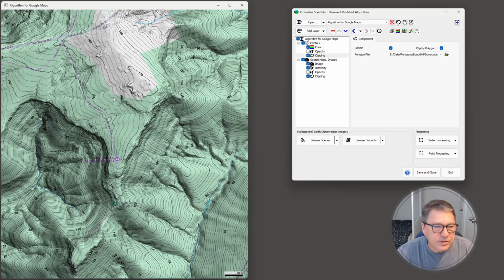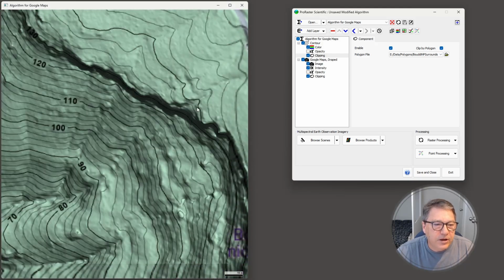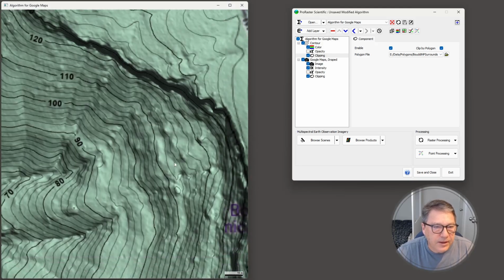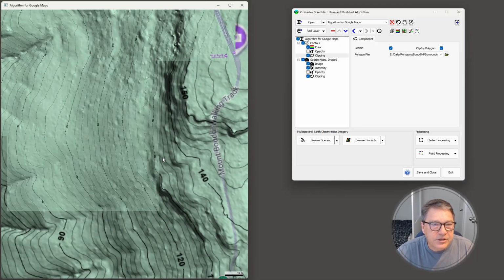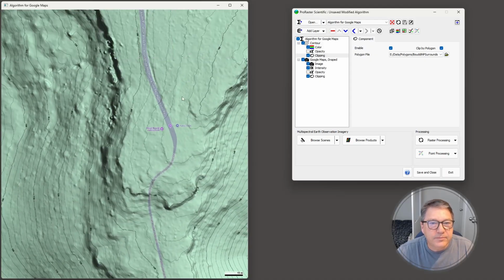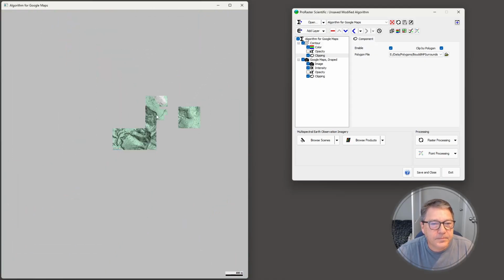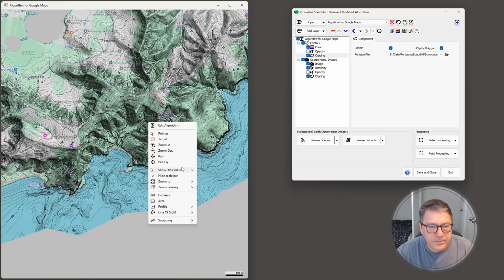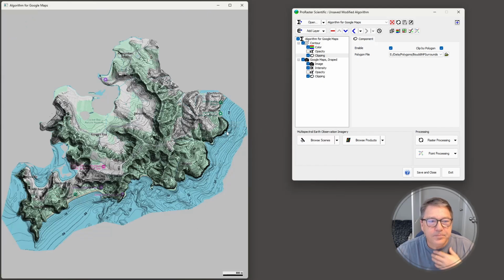And so you can see that as we zoom right in, we have very high resolution LiDAR topography that's showing us basically every single boulder and rock that's in the national park and every cliff line. Zoom back out to that polygon.